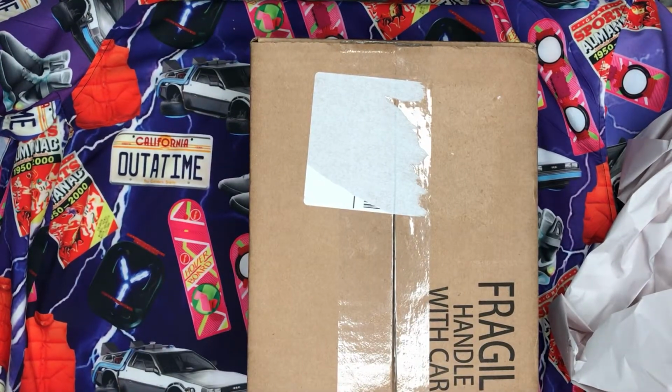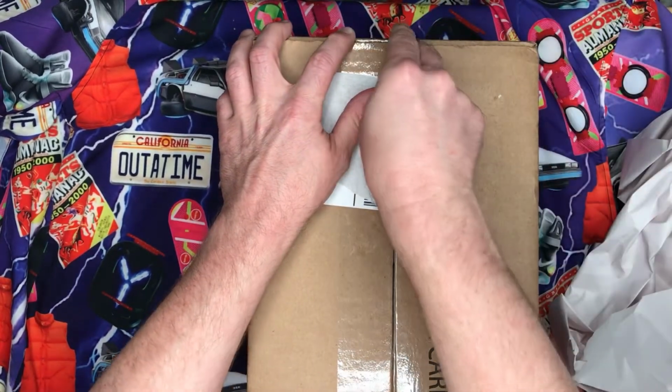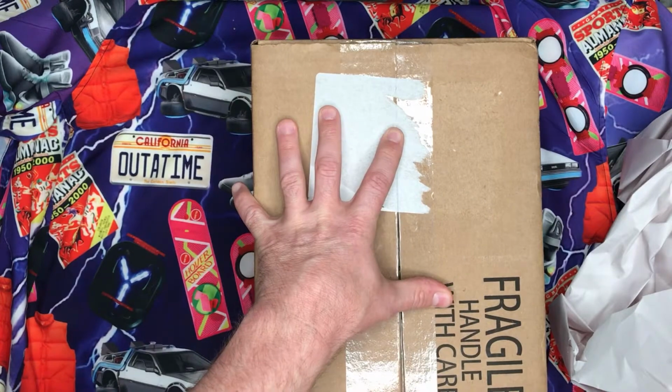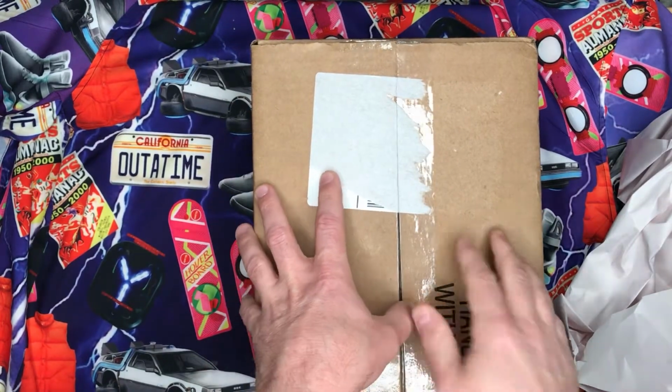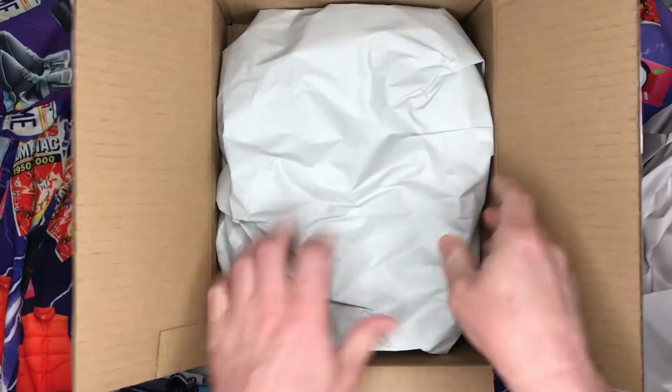Box 2. See what else we got here. It always feels like Christmas when we get stuff like this in the mail. And that's okay by me.